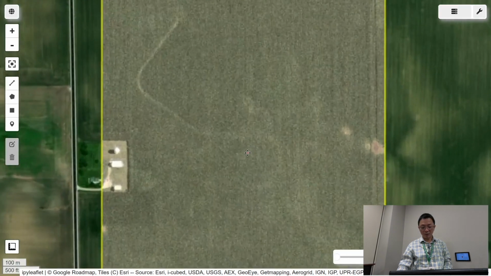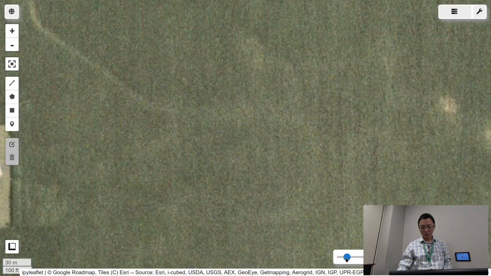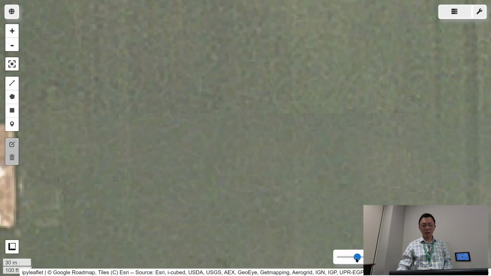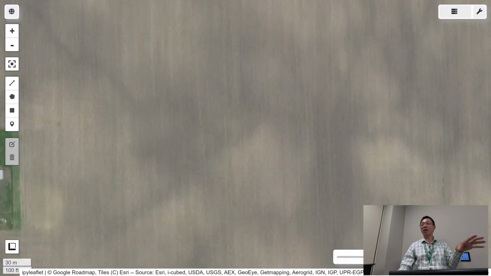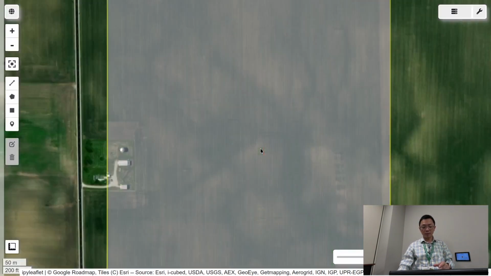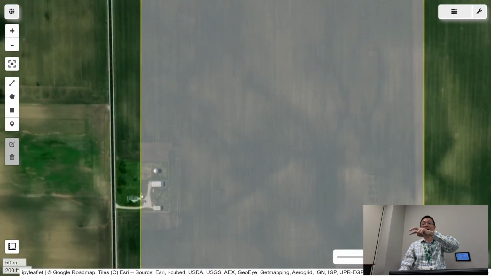You can zoom in. You can change the slider from 2005, 2007, 2016, 2020, and you can see the changes. So you can see the time series images available for any location around the US. Of course, we have the drone imagery, but the drone imagery is limited. You only have a couple of time periods. For USDA imagery, it's the same thing, every 2 to 3 years.